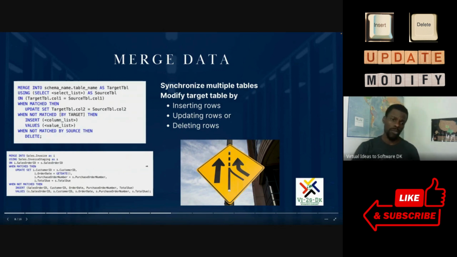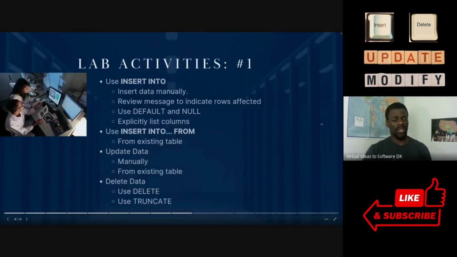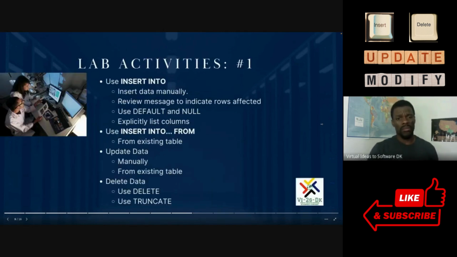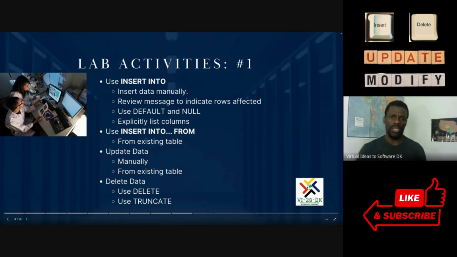All right. So that's how you go ahead and proceed with that. That's it. It's not that tedious. Again, changing data. We just had to talk about inserting, updating, and deleting data, also merging them. So in our lab activity, which I'll do in a separate video, we're going to use the insert into to manually insert data.